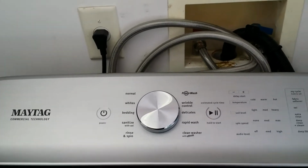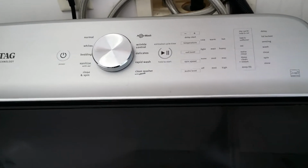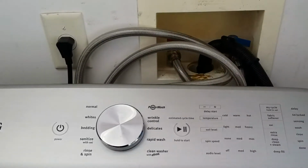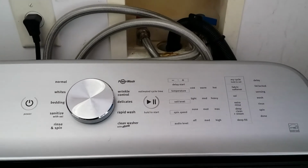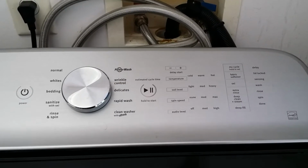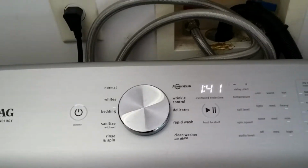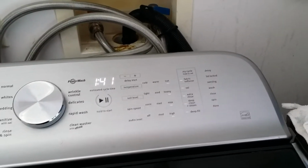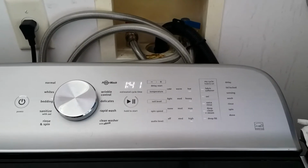Which might not sound like a big deal, but if you shut it off and you're in the middle of a wash, which I found out, and your tub is full, like right now it's empty, it's just got the comforter in it, it will drain the tub, and it won't let you do anything until the tub is completely drained. It's just the pain. I wish they would have put a 3-second delay on the power. That would have helped a little bit. But before I push start, I just make sure that it's all clean. That way I don't clean it while it's running.